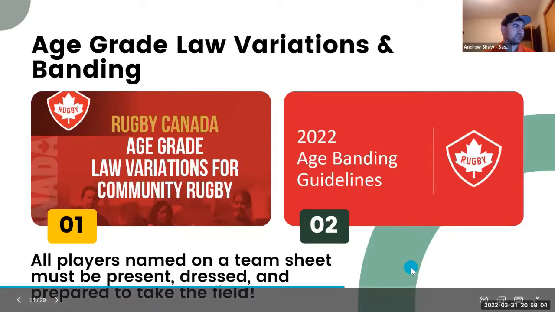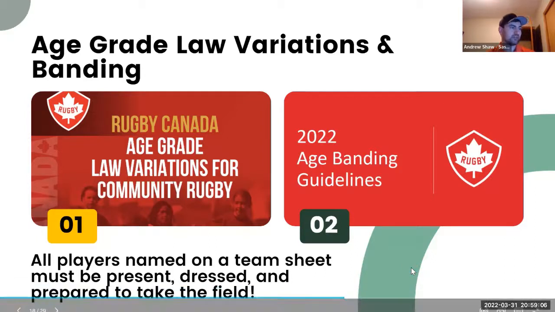At the age grade level, i.e. junior minor, Rugby Canada has identified a 2-year age band as the most desirable competition format, with dispensation being available for players in the year above or below the age band. Well, this obviously impacts the age grade competitions in our province. Senior clubs should also be aware of the age cutoff for their competitions based on this banding.